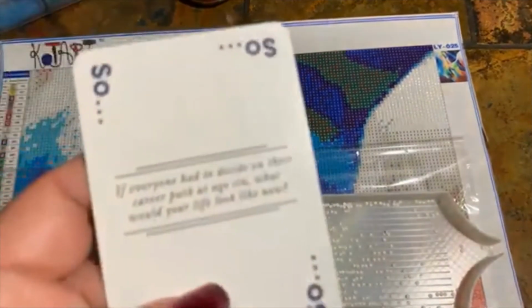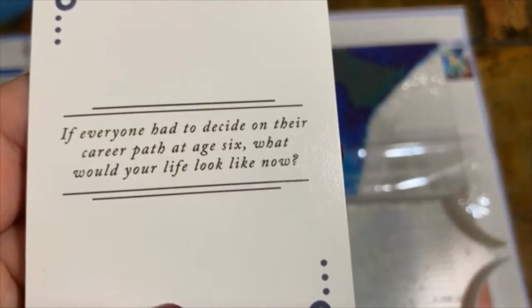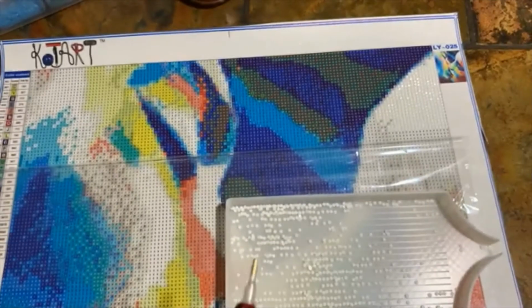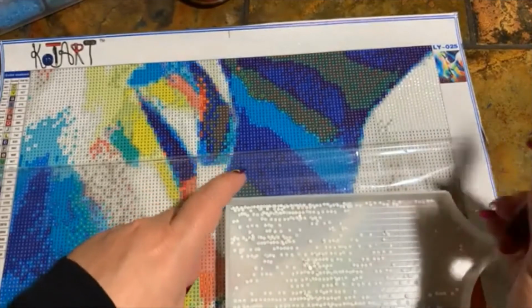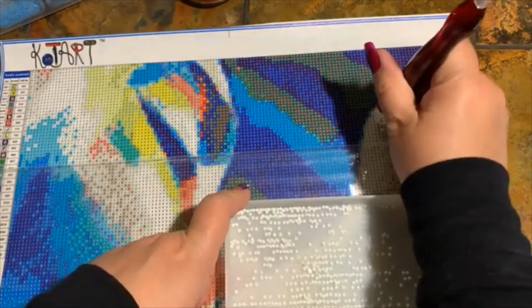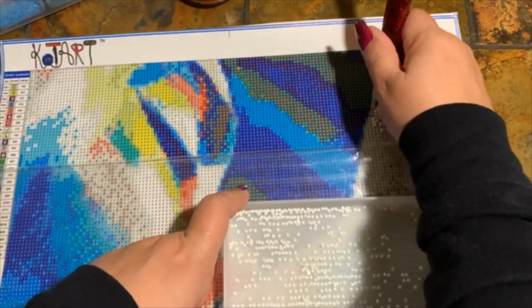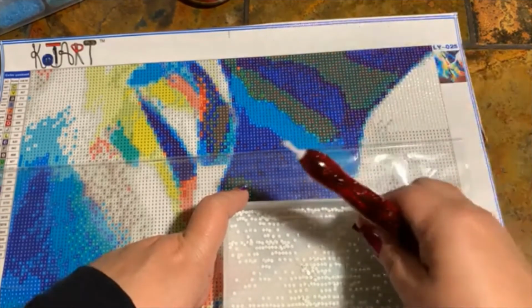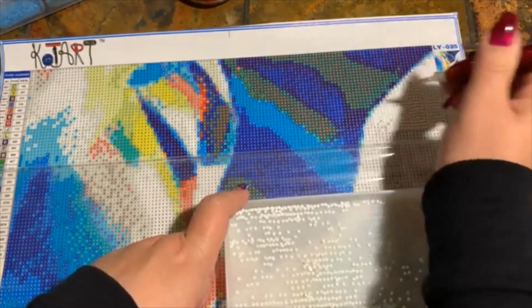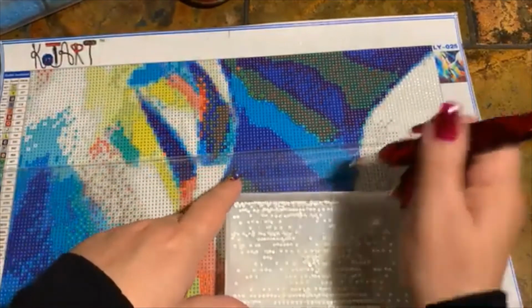Another question. If everyone had to decide on their career path at age 6, what would your life look like now? Oh man, well, probably cosmetology. When I was younger, I was always into fake nails and makeup, and I was too young. My mom didn't get me makeup or anything, obviously. But I would cut my Barbie's hair. I would color it with food coloring. I put food coloring in my hair.